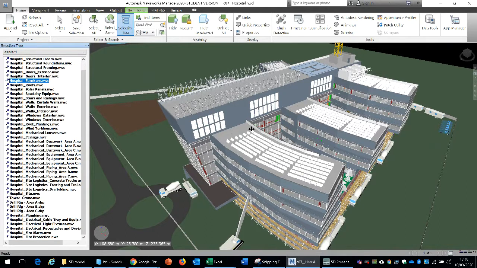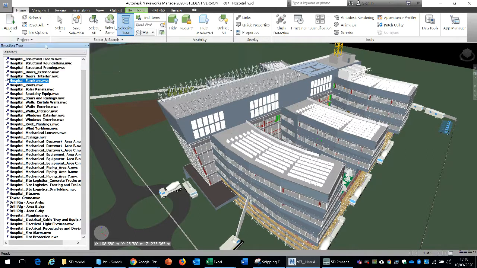Now, the big question is, how would it happen? It obviously would not happen as a magic. There needs to be right processes in place right from the beginning. So that's why it is often said that BIM is just 10% technology and 90% sociology. So we need to have processes in place as to what are the naming codes that we are using for our different components, how we attach the information, what information we are attaching with each object, what are the coordinates that are being used. So we need to have appropriate processes in place to allow this sort of a collaboration to take place.